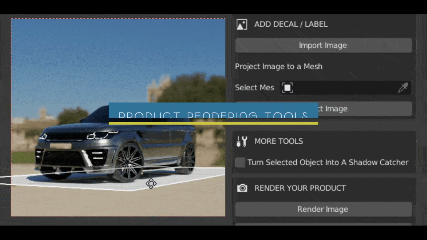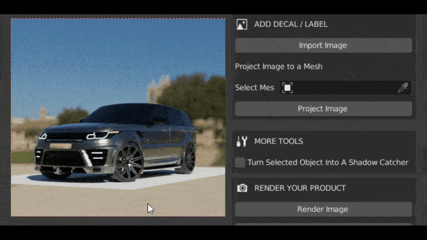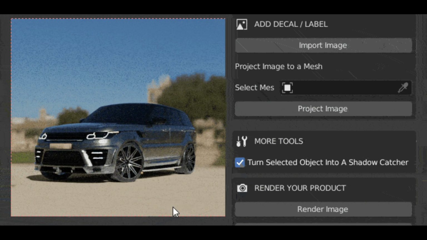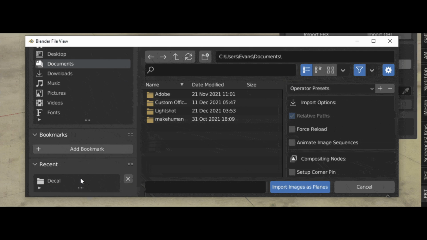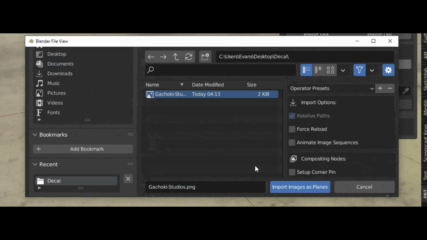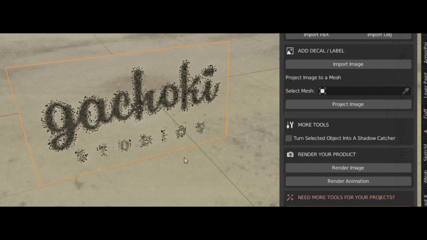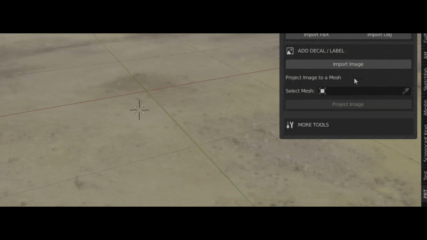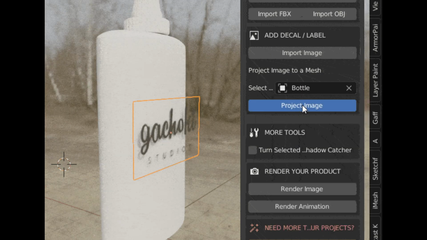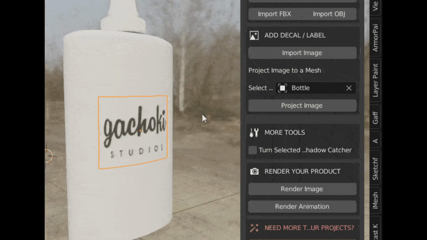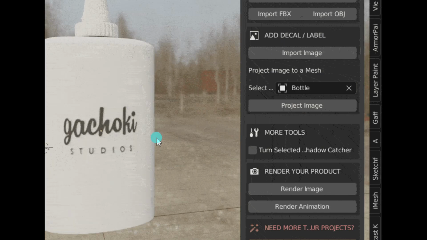Now, talking about rendering, we have product render tools. This add-on will help you create product renders easier and faster than ever. It provides easy access to multiple default features native in Blender, but also provides new features that can make your life and work easier, especially when you create a lot of shots and render a lot of products. For example, it allows you to easily import and use assets saved in other projects, like linking or improving OBJ and FBX files. Also the ability to add decals and labels to your models. Additionally, it gives you the ability to easily convert any object to a shadow catcher, and so on.